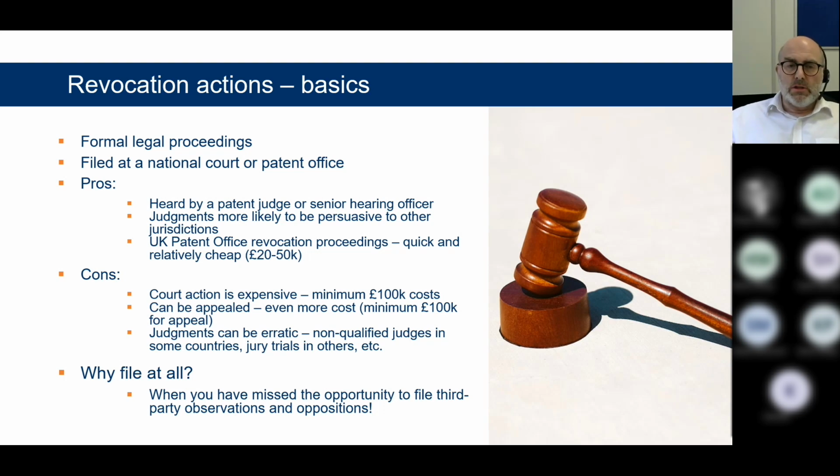The cons, if they're actually in an action against a patent in the court, this is going to be really expensive. The minimum is going to be £100,000 in costs, and that can go up to 7 figures in some jurisdictions. They can be appealed, which could be even more cost, again, a minimum of another £100,000 for the appeal proceedings. If you lose, you will pay the other side's costs. So let's say you've spent £200,000 on a revocation action. The other side is likely to spend that. If you lose, you will be paying 50 to 70% of their costs as well. So they're really quite expensive, and you really have to carefully consider whether or not you've got the money for that.